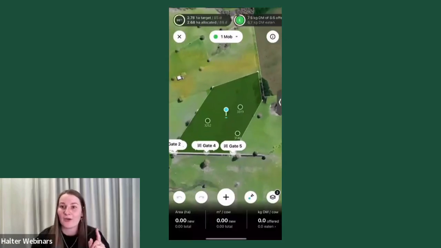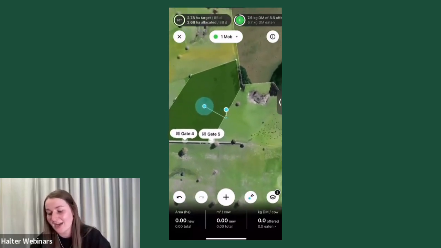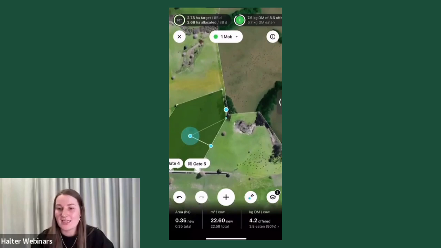You've also got the option to go into your previous breaks that have already been drawn in that paddock, if any. So from here, we will click in and start drawing that break. You'll also notice down the bottom right-hand side, it's going to start showing you, based on the amount of cows that's in that mob you've assigned, how many kgs of dry matter per cow is being offered.